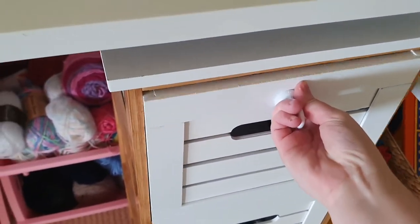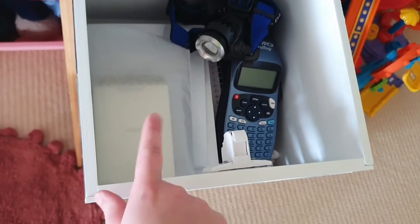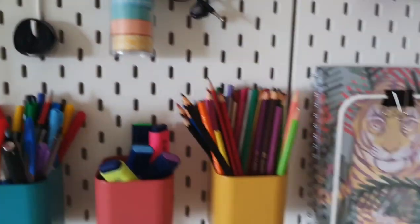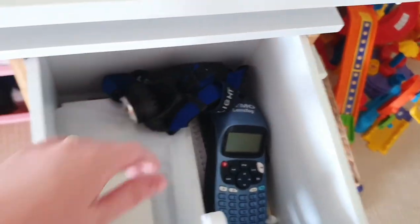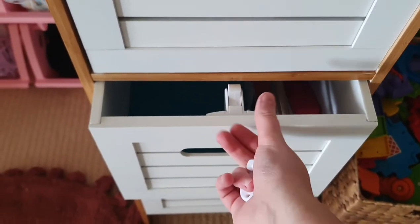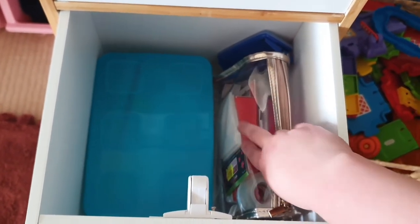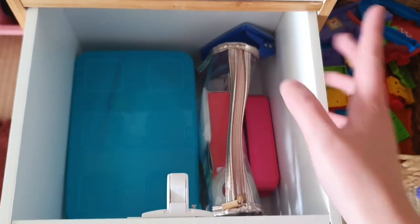In this top drawer is where I have extra paper for my bullet journal or books to write notes. I have my little photo printer that does up photos like the ones on the pegboard, a label maker, and my little headlamp that you'd see me crocheting with on Instagram. The next drawer has my clay stuff, and this one has extra things like tape or velcro - because I make quite a few little games for my daughter with velcro - and a stapler and hole puncher.